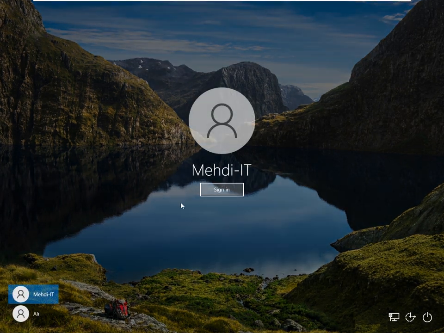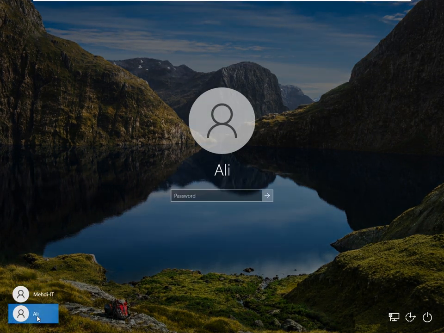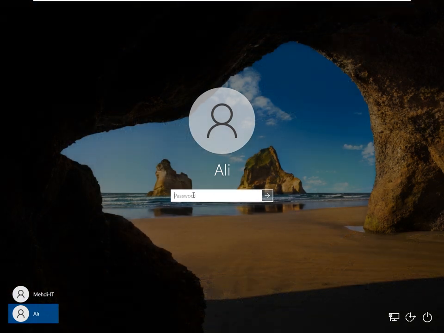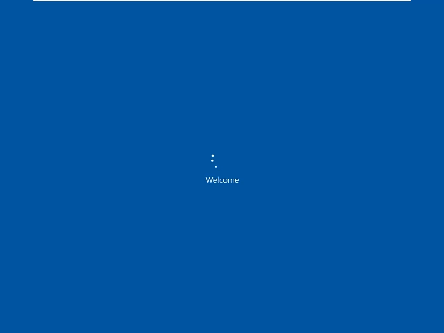I want to log in with this Ali administrator user. I put in the password I set on the Ali user. Oh, what is my password? I forgot that. See, I can access this PC with the administrator user that I've set.